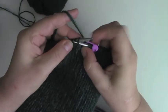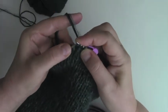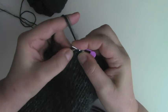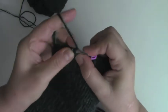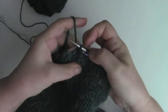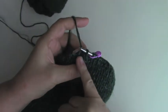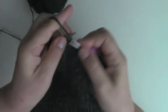Again, 3 together, change only this one, and knit 3 together through the rear loop to make it angled to the left. You see that it all looks to the left. And continue the same way.